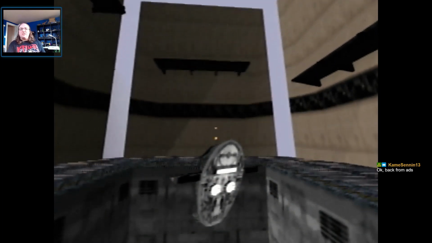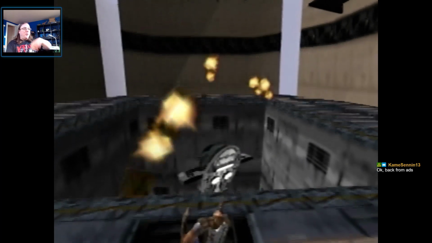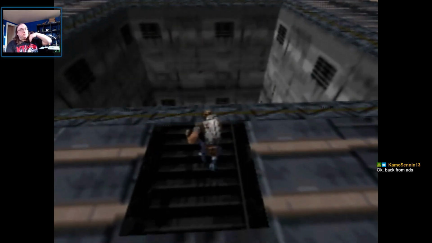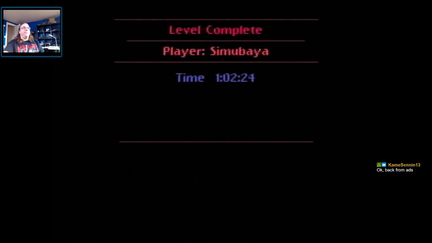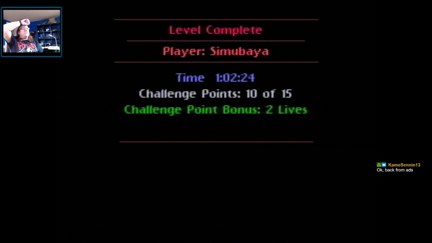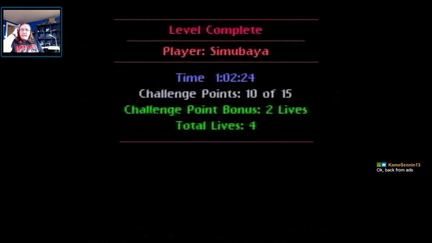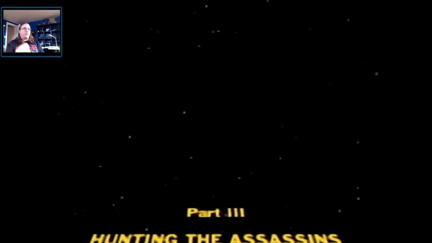Thank the goddess, it's finally over! Boba Fett is down! Boba Fett is down! Bitches, we did it! Level complete, one hour two minutes, challenge point 10 of 15, 2! Bonus lives for Stark. Oh my goddess. You don't understand. That was the whole last stream. We only got 2. Okay, part 3.